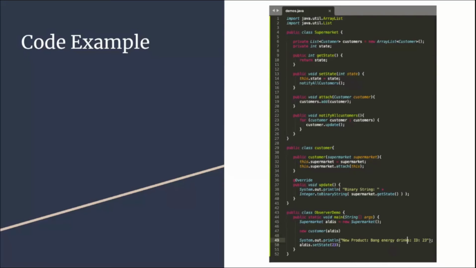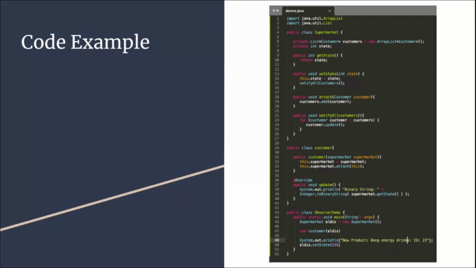The attach method simply calls in the constructor of the customer class, and it basically just adds a new customer to the mailing list of the supermarket and appends it to the list of customers. Notify all customers method is called when the state is updated through the set state method. This basically just notifies all the customers in the list of customers that state has been updated because that is what they subscribe to and just doing their job.